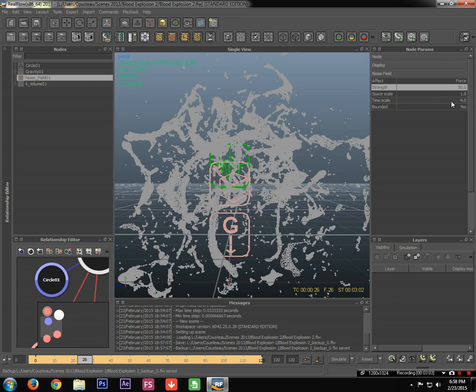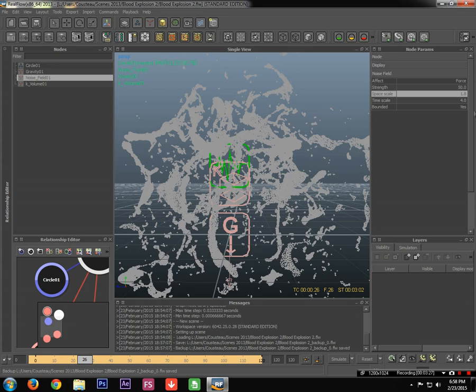For the noise field time scale, as you raise the number, it's going to create more distortion in your fluid mesh or simulation faster. And the lower the number, it's not going to do it as fast.